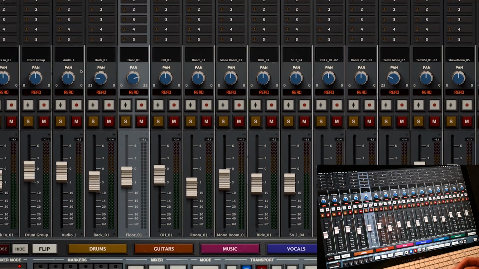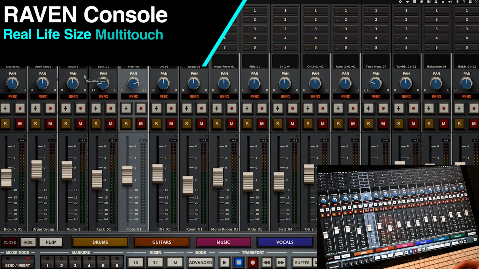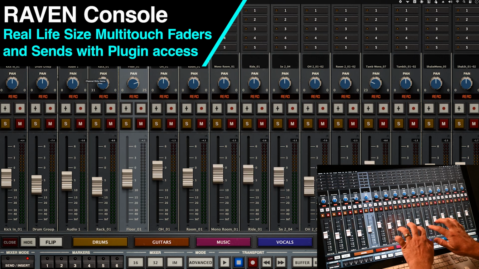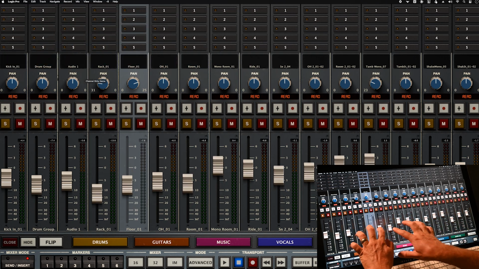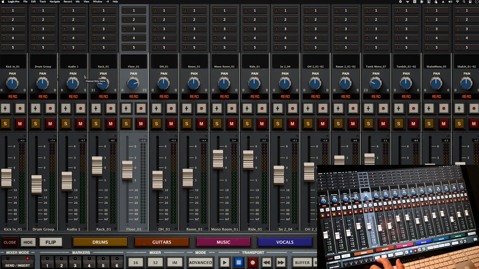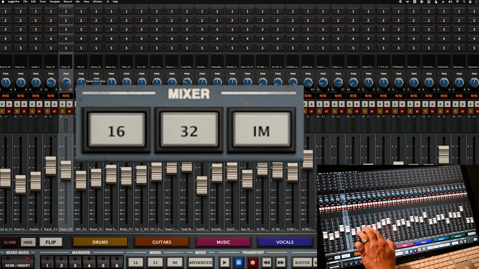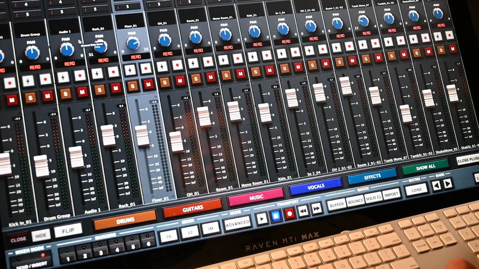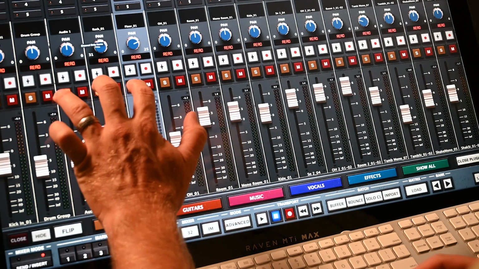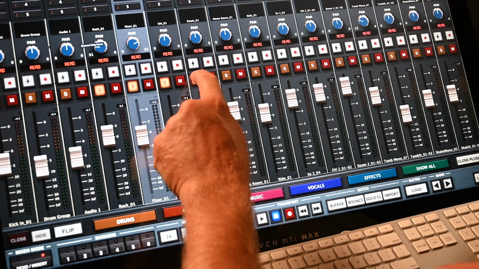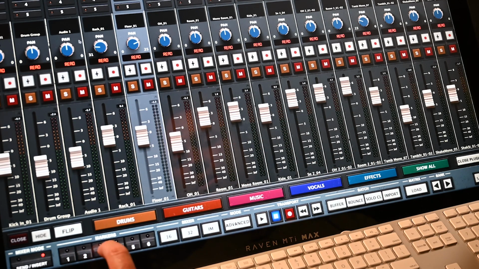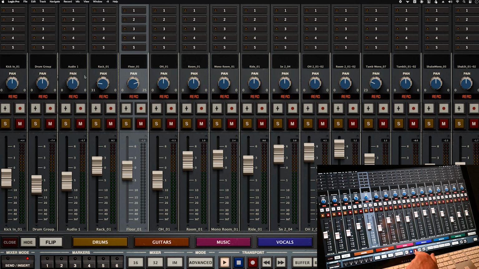So close that window, and now the first thing users will see is the Raven Classic console. This is modeled after an analog console and could be 16 or 32 faders. Here we'll see we can touch solos or swipe them. Down here on the left we have our different markers to jump around the memory locations of the song. Here's some transport options.